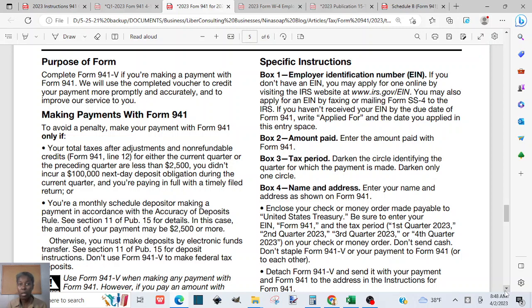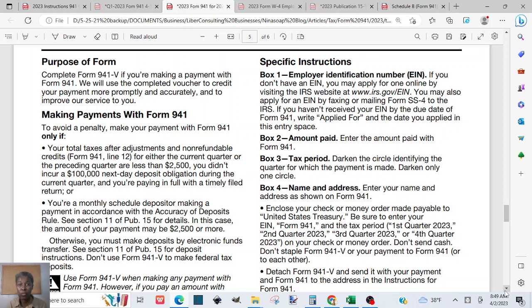You do not staple those three things together, so you'll have three separate items in the envelope. Form 941 is about 3 pages. You staple those together. If you have Schedule B or Form 8974 for small business, you can staple those to the Form 941. But then you'll have the second item, Form 941V, if you complete it, and then the check.